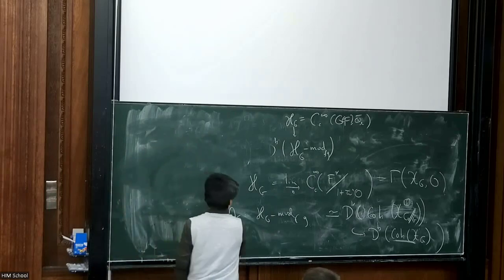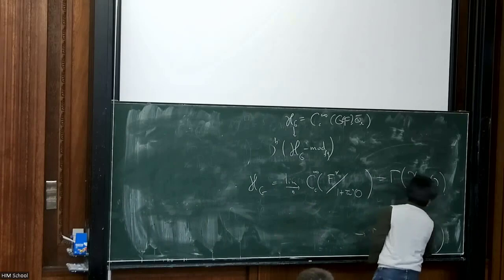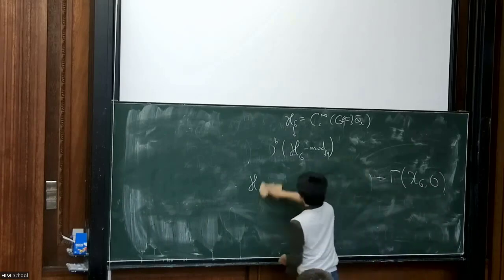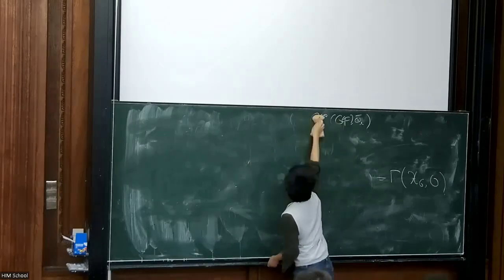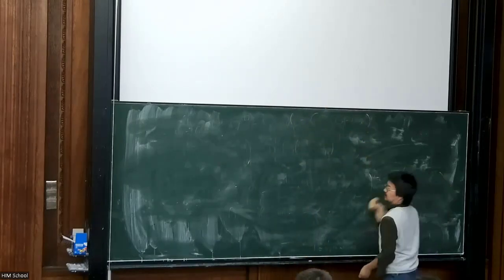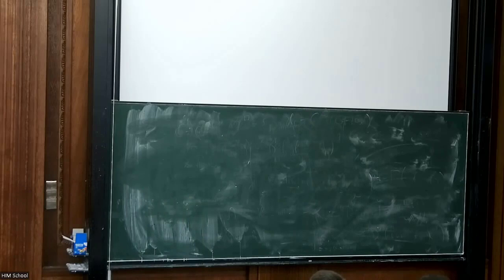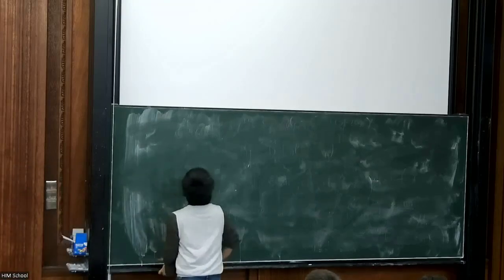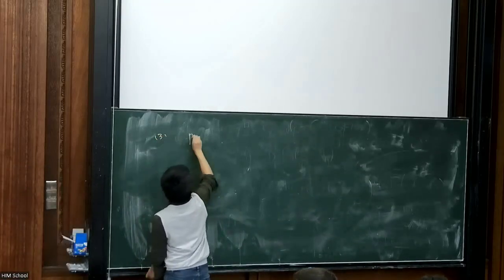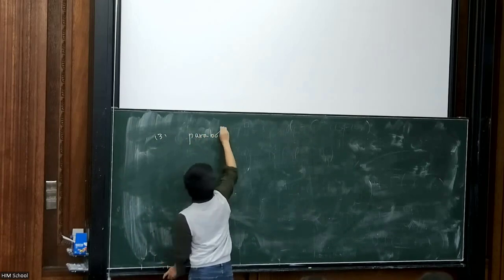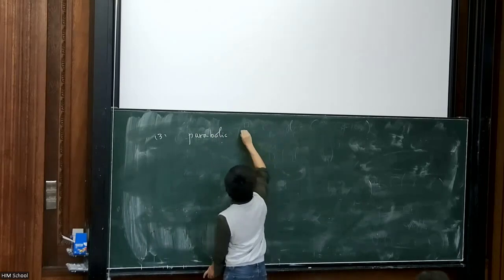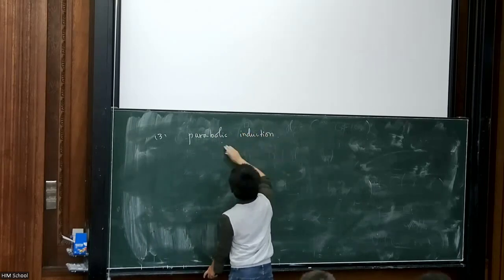Okay, now I'm a little bit out of time. I really want to say a little bit about 3, because this is something slightly different from the classical parabolic induction. Like 3 is kind of some normalization, and you're supposed to satisfy it. But the 3 is a parabolic induction. This is sort of different from the classical formulation of classical local Langlands.